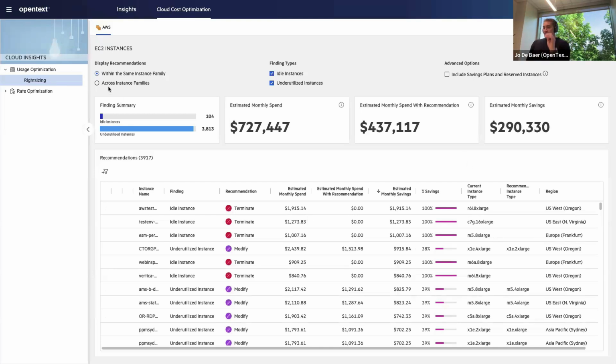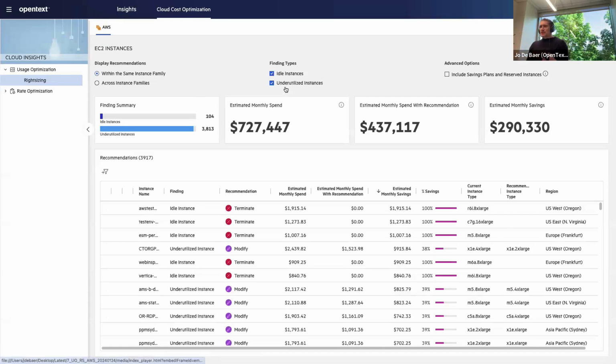So I'll walk you through the first step of this. This is a whole demo where we show for every category how you can walk through it. I think I'll just walk you through the first step. Maybe I'll show two. I'll show how you clean up an idle one, and then I'll also do underutilized in the same family, and I'll explain a little bit what that means.